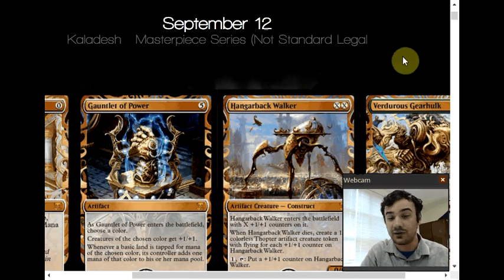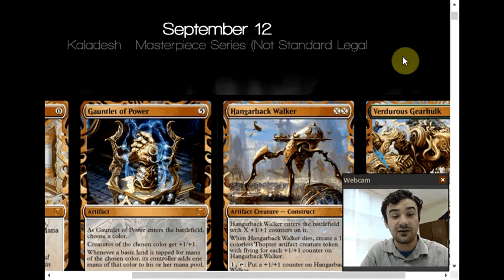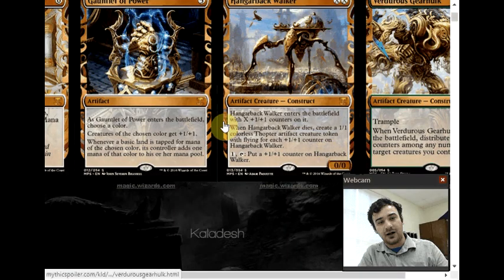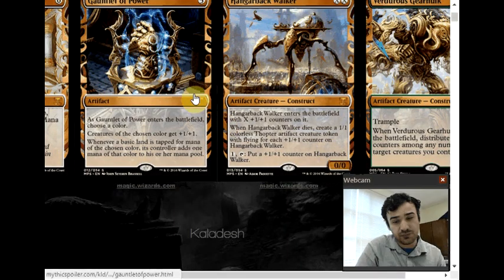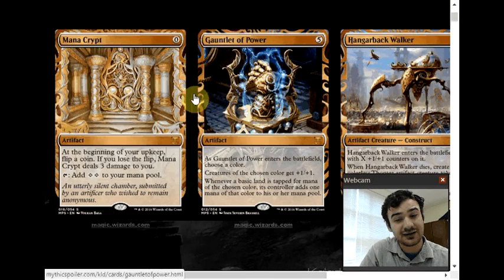So when we get to Amonkhet, or whatever the next block set is, there will be masterpieces from Amonkhet, but they will match the flavor and they'll have a different name other than Inventions. So really, really cool. Also, the set symbol is different for each block, I believe. Maybe each set, I'm not sure. So a lot of cool things here. Was not expecting anything like this at all.